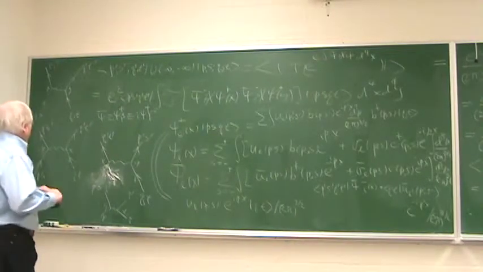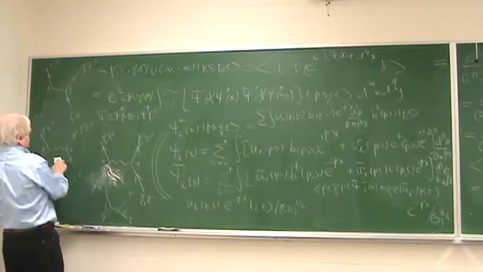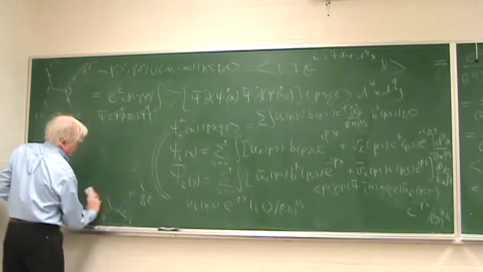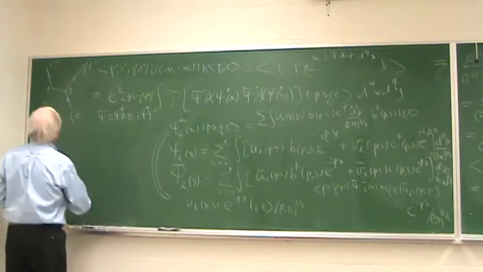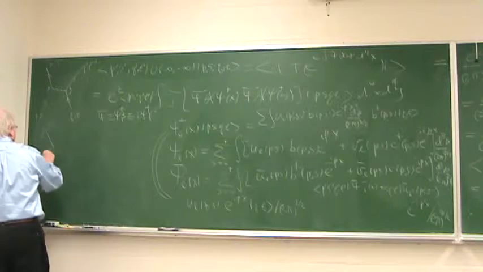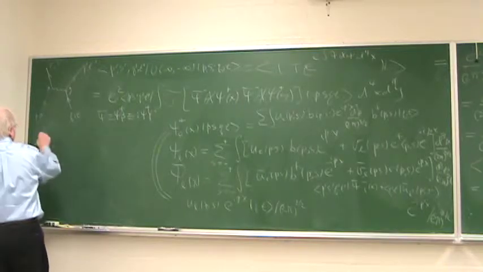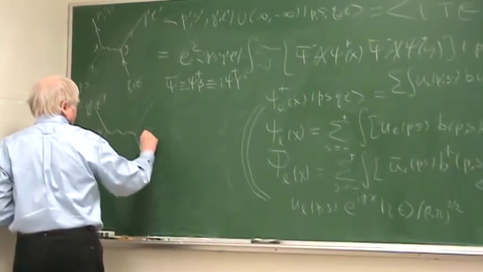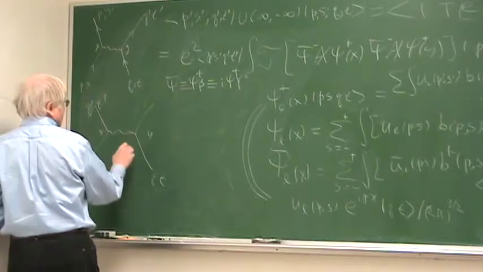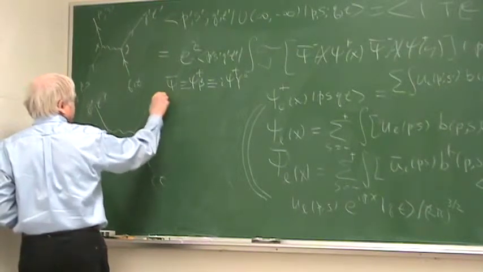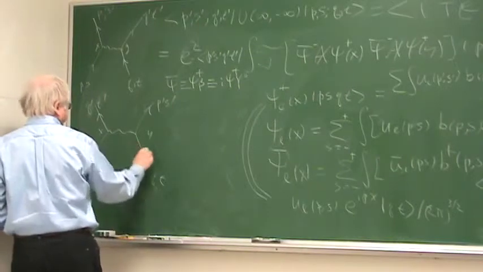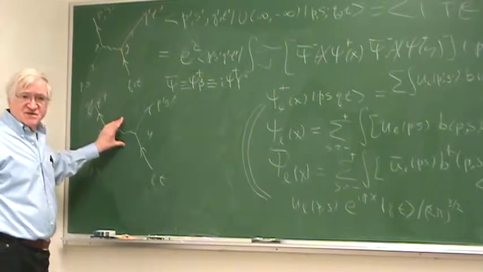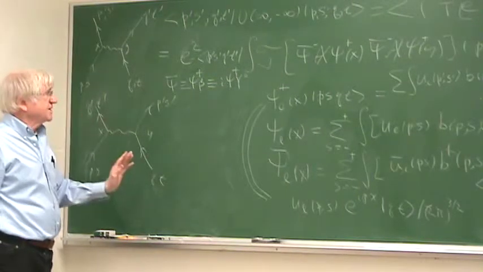Yeah, all right. Now, we've done this one, and this is just the same diagram. So now let me get rid of all these diagrams and go to the next one. Again at X, P S comes in, but what comes out is Q prime, T prime. And then at Y, Q T is again absorbed, but what comes out is P prime, S prime. So you see, these are two different processes. There are two diagrams for this, which are the same, and we get rid of the factor of two.